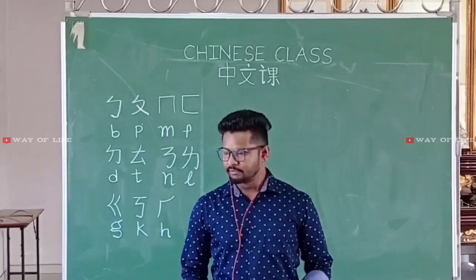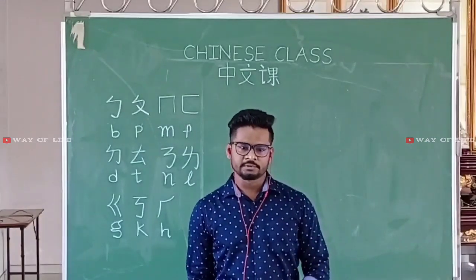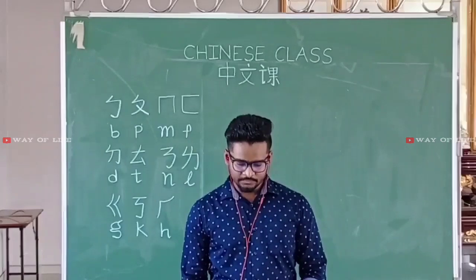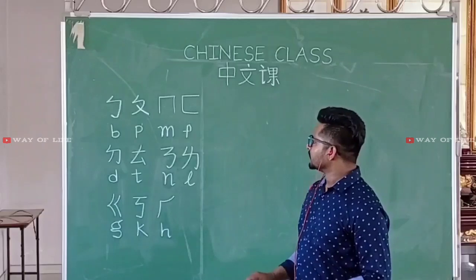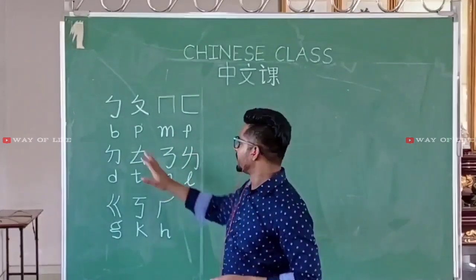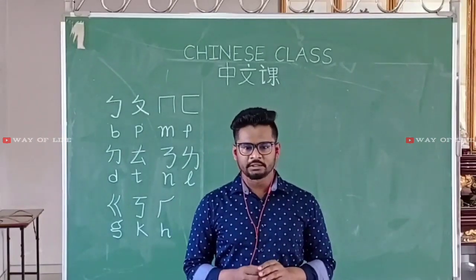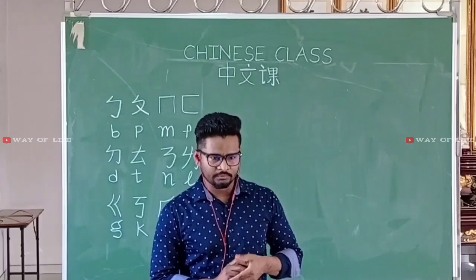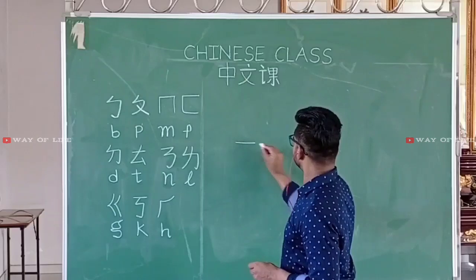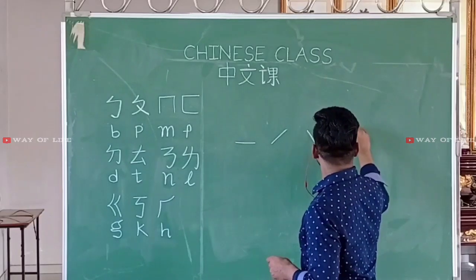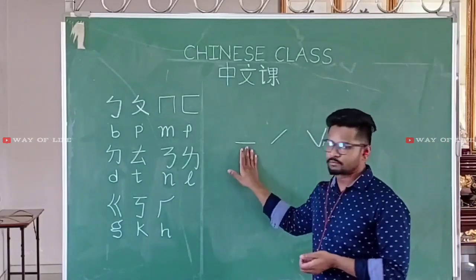Later in the class we will try to recite them. I will tell you the exact pronunciation, then you recite after me. Okay? Alright. The first character in Chinese is called P. Remember, all the sounds in Chinese characters are in the first tone. We have some tones in Chinese. All the Chinese alphabets will be in the first tone.